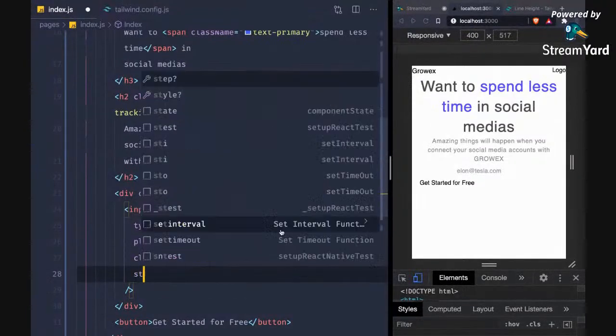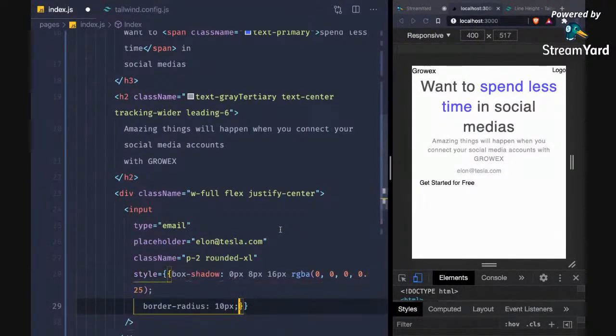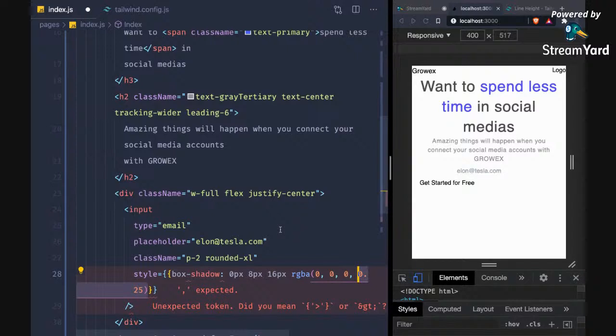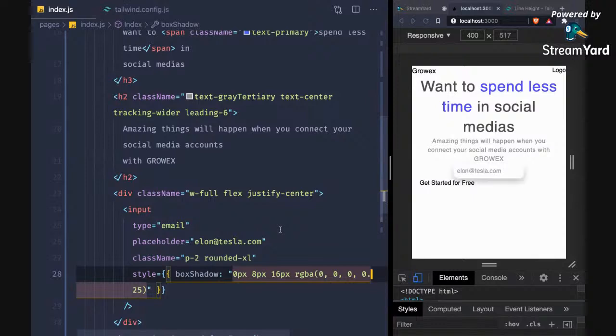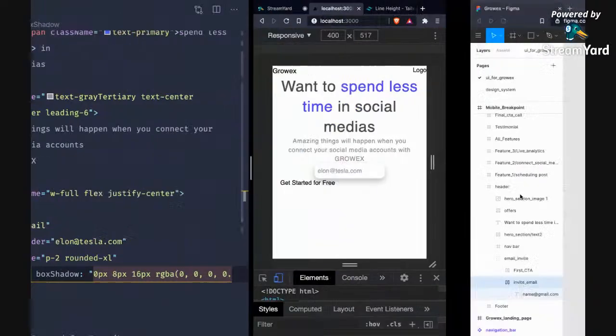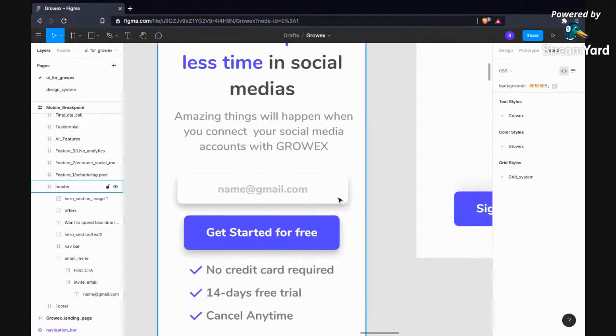So let's give a style. The box shadow, and no need for the radius. Like here. Box shadow is nice, but the radius is very high.